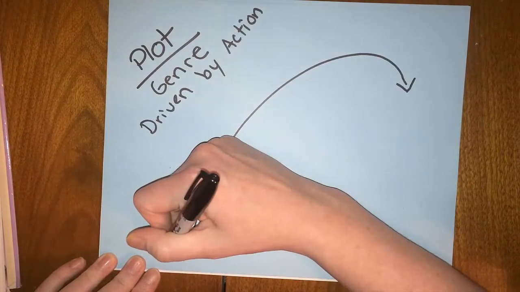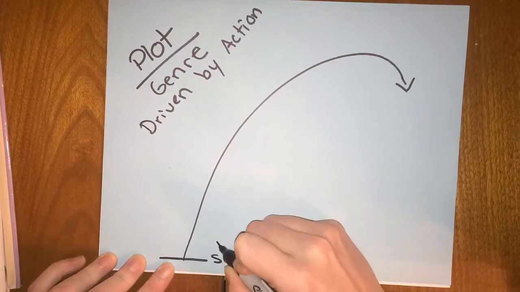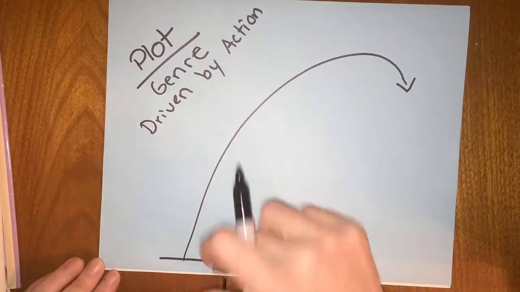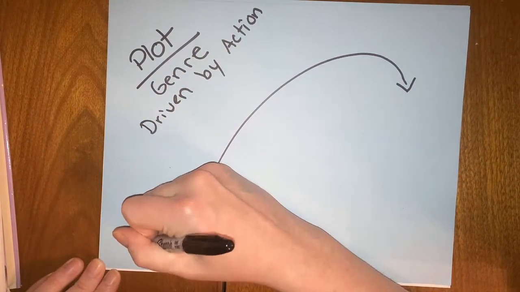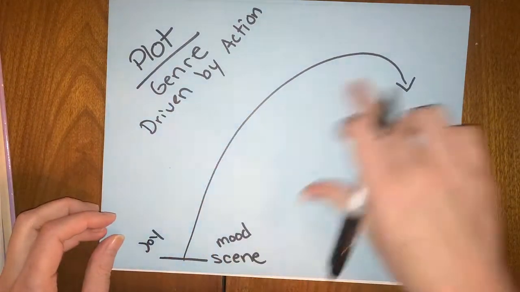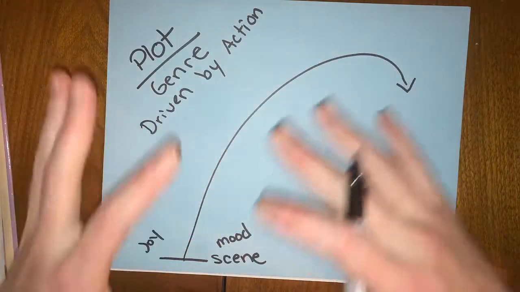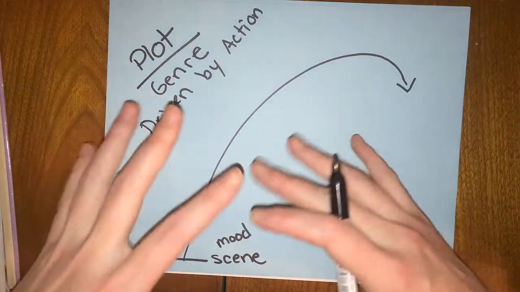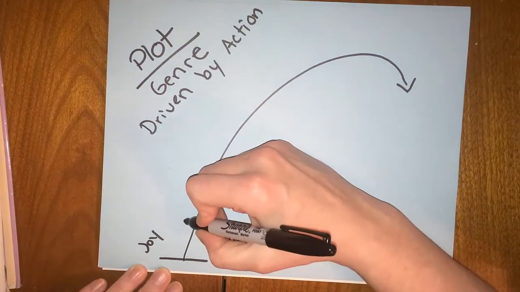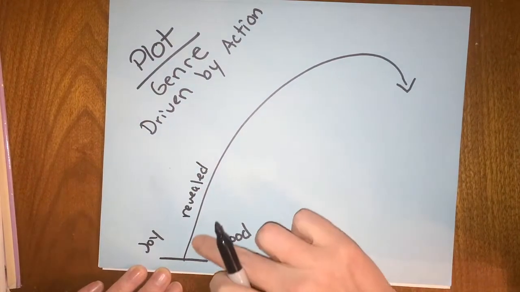And they typically start off with some sort of scene, and that scene has a mood. And for the sake of an example, in this particular scenario, we'll say that that mood is joy. That at the beginning of this particular story that we're plotting, this genre action-based story, the mood is joy. And there's happiness, there's sunshine, it's summer, people are in love, people are happy. And as it moves, more and more information gets revealed. And as you can see, it's moving up.